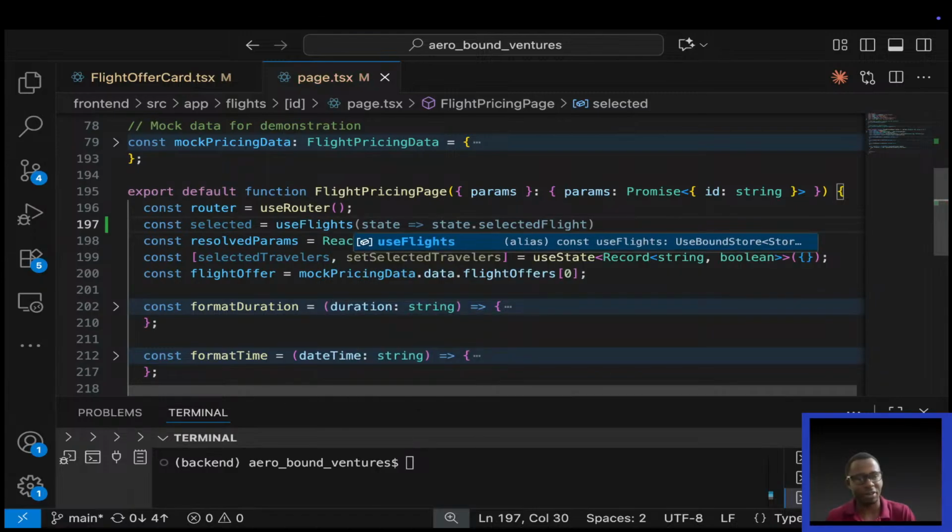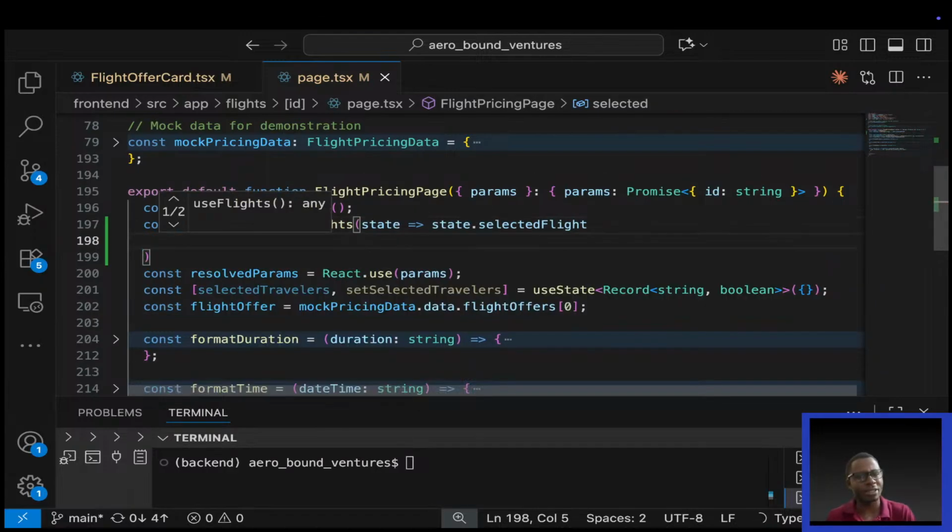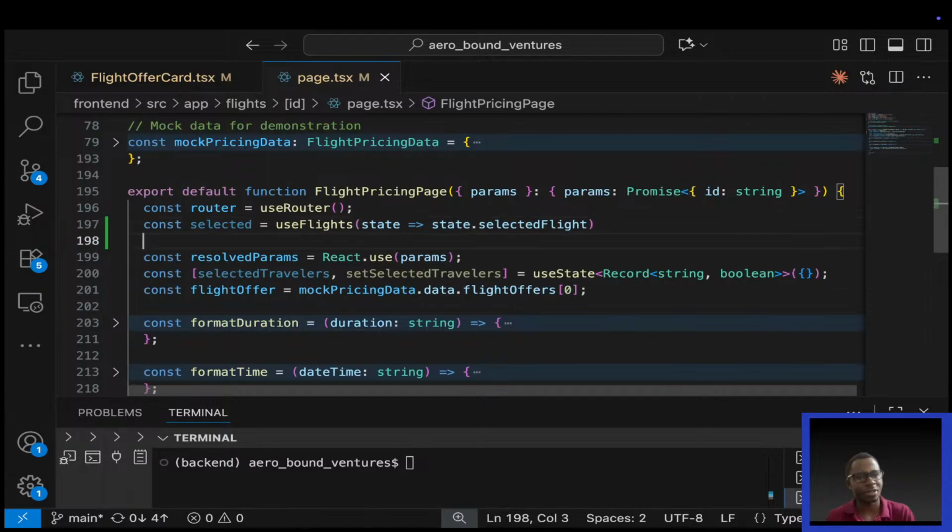Zustand is very easy. I don't know if any of you know something called Redux. You can't have this success in Redux. You will cry. Trust me, you'll cry before you have this kind of simple state management. I think in the previous video yesterday, you saw how I set up state management. I was tired. I was not so used to it, but I got my way around the documentation and set it up very fast, within less than 5 minutes. Try doing that using Redux when it's your first time. You show me and I'll give you some money.